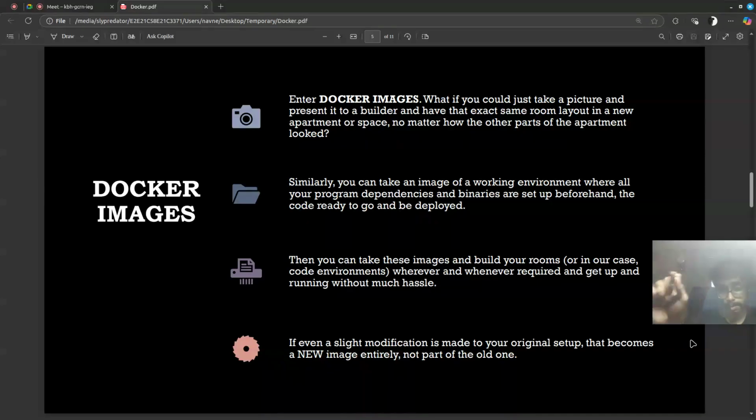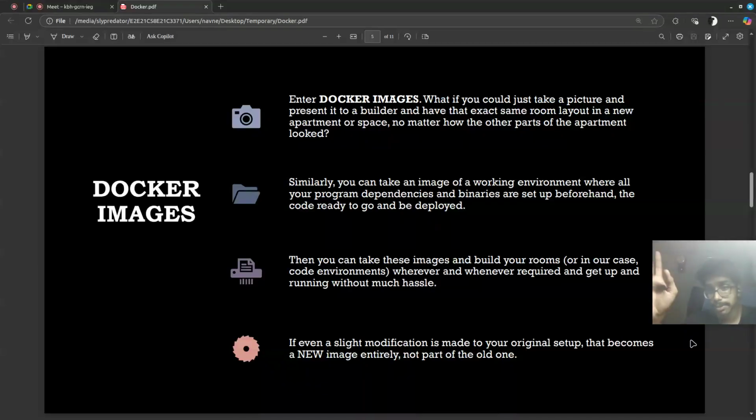But imagine you maybe change a chair or a pot in your old setup. So then if you take an image again, it becomes a newer setup, right? It's a fundamentally different one from the older one. So that is what is also being applied here. If even a slight modification is made to your old setup, that becomes a new image entirely, not part of the old one.